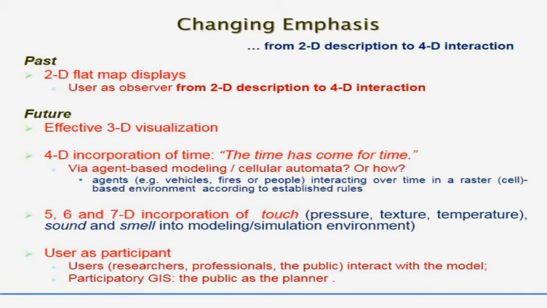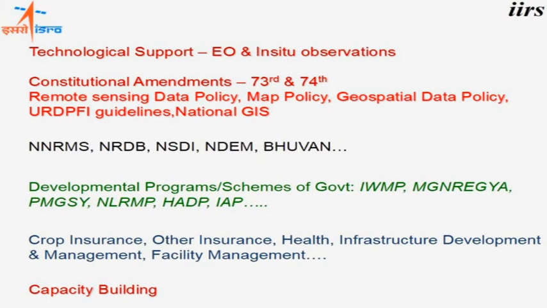And today, as I've shown you many examples, satellite images have become simpler in terms of the optical. I didn't touch much on the microwave, but even microwave data analysis today is becoming more and more user friendly. Today the EO and in situ observations are made free or made available for people to access and do their own plans up to the panchayat level, under the constitutional amendments. That means the planning is either at the village or gram panchayat, or local bodies when you talk about urban. There are different policies which made the data available free or accessible to the people for a particular cost.